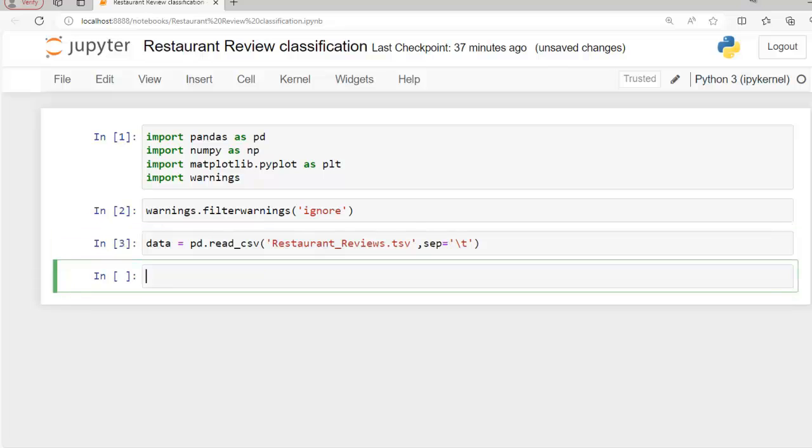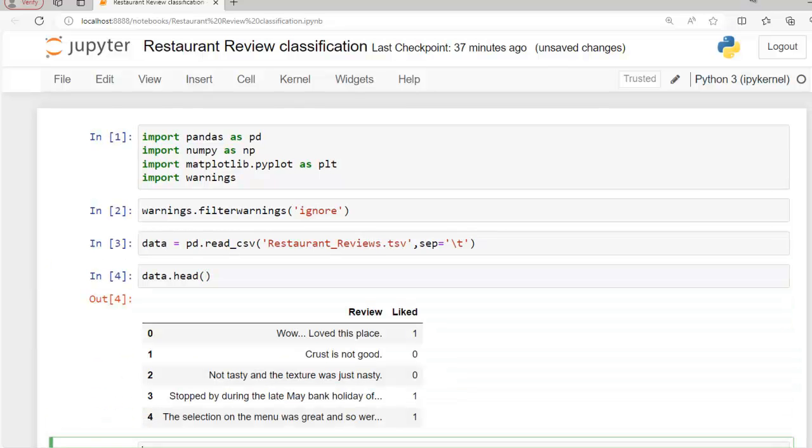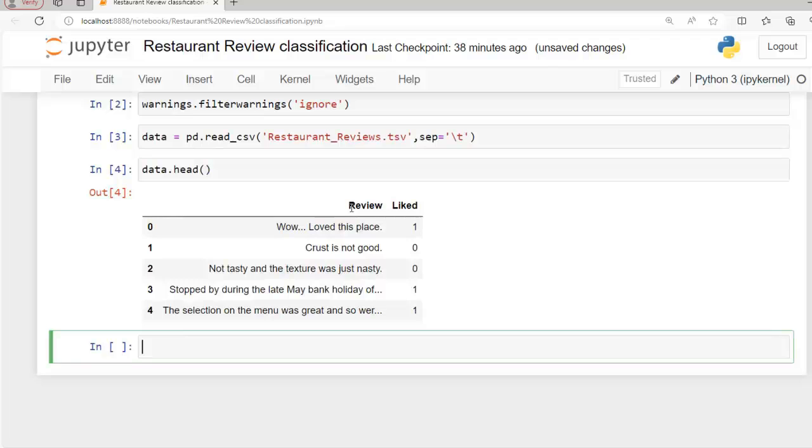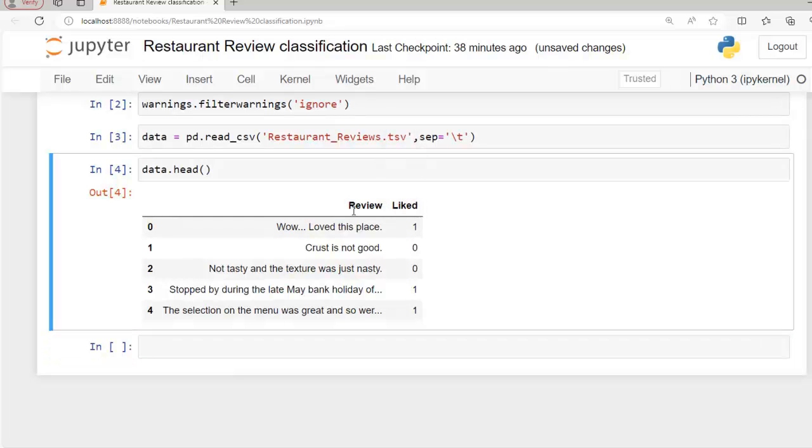Let's execute this cell. As you can see here, now our dataset is successfully loaded as pandas data frame. So now let's print the first 5 rows of the data frame using head method of pandas data frame. To quickly inspect a few initial rows. So you can see our dataset contains two columns, review and liked. So review is an independent variable and liked our target variable. So liked column contains two values, 0 and 1.